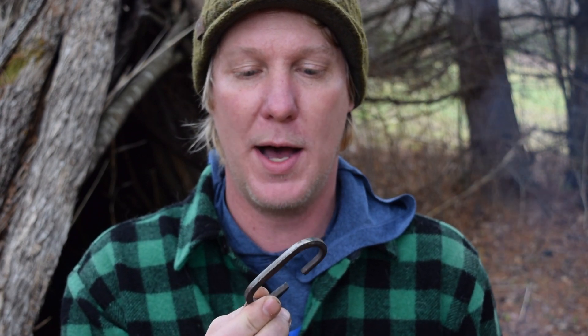You also need the steel — a high carbide steel. This piece here was actually made from an old bed spring. I have a friend who's a bit of a welder; he pulled the coil springs together and just made a quick little striker for me — I traded him maple syrup. You can also buy these online; look up flint and steel kits on Amazon. So I got myself a nice striker — a flint piece and steel piece — in order to make sparks.